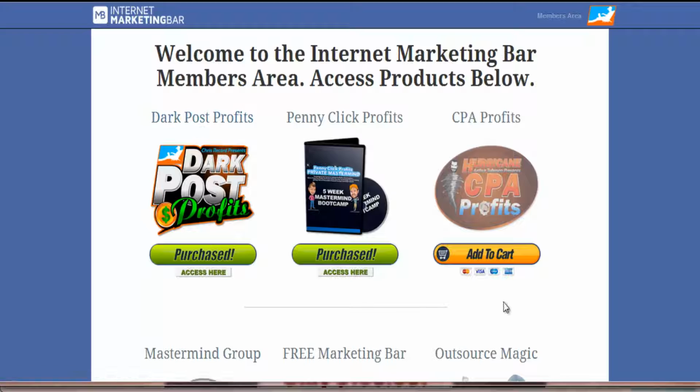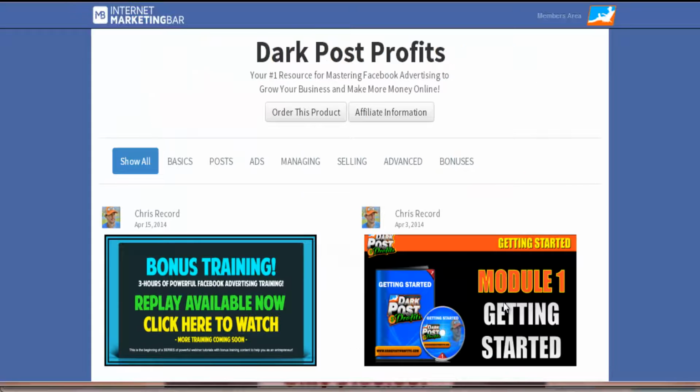When you get inside, everything is actually done through checking in on Facebook, so you don't have to worry about remembering your passwords or anything like that. Okay, so let me quickly get into here so you can see what Dark Post Profits looks like. Dark Post Profits is showing you how to use dark posts on news feeds. So that's the middle part of Facebook that everybody sees, including if you're on mobile, so that you can get your offers and all the different things that you like onto Facebook in front of your audience.